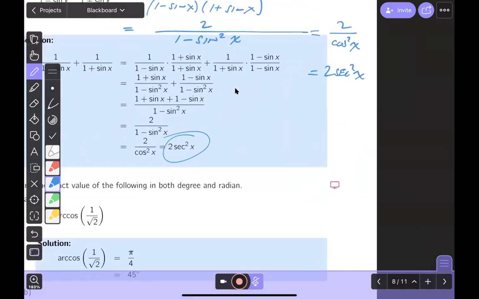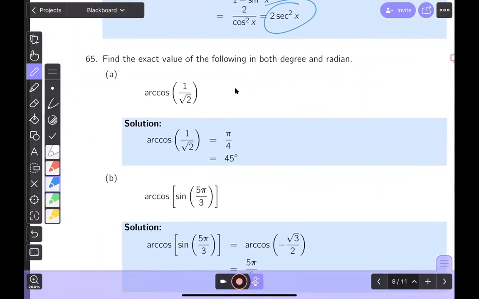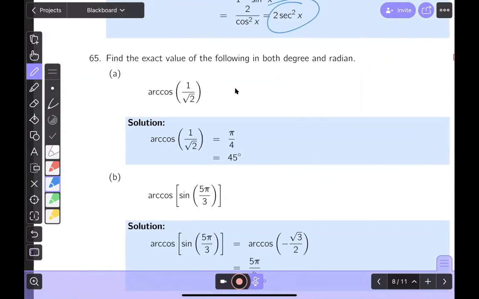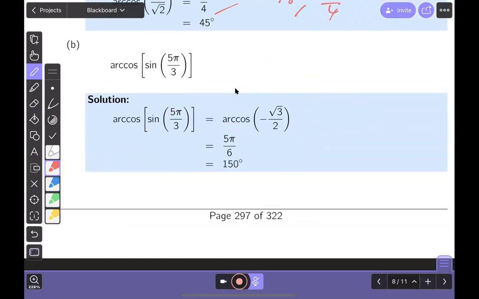All right, done. Next one, find the exact values in both degrees and in radians. No, we do not need a calculator to do these problems over here. I'm going to remind you how I do them. The way I do them is I look at the invertible region of the cosine curve, and I look for the ratio 1 over root 2, and I know the reference for that. The reference angle would be 45 degrees. So what's the angle? 45 degrees, that's the degree measure. What was it in radians? Pi over 4. Certainly seeing that.